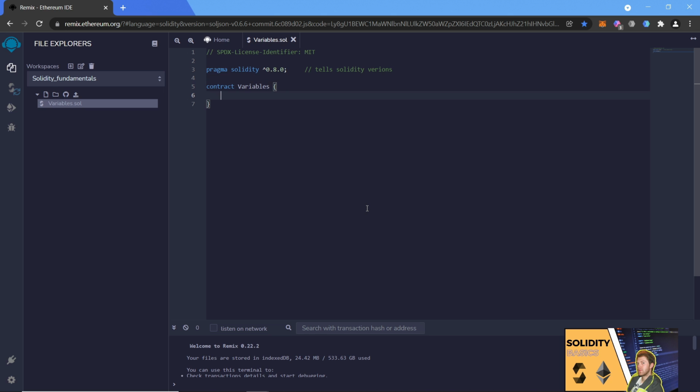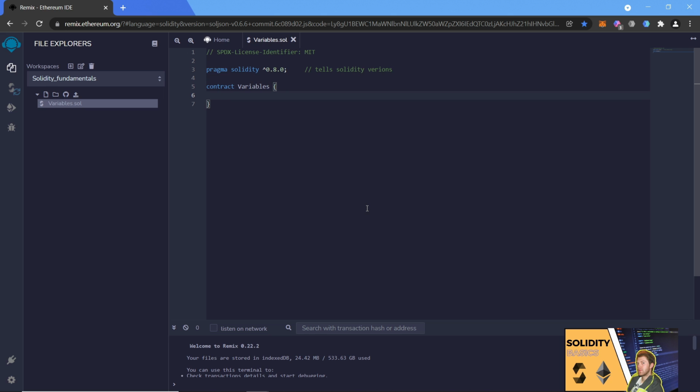Now let's start talking about variables. Just as in any other language, there are many variables available. The variables can be numbers, which in the programming world are commonly referred to as integers. There can be strings that are just a collection of characters like letters, names, but numbers can also be used as strings. They're just not going to be recognized as numbers, and so you're not going to be able to use those numbers to do mathematical operations.